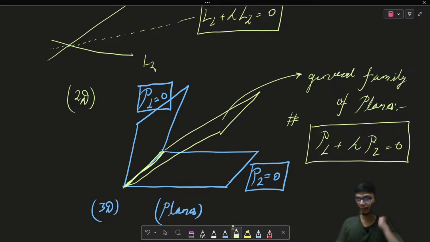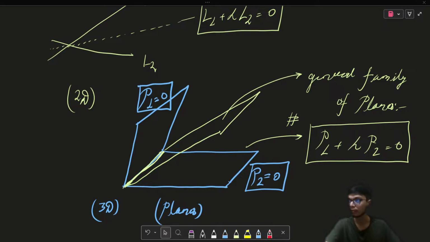By using this concept, which is very simple, it says that if you need to produce another plane passing through the line of intersection of the planes P1 and P2, that equation can be simply given by this equation. So you can try questions where you have to find the equation of the general plane passing through the line of intersection of two given planes. We will see problems on that as well, and with this concept, I think we are now done with our entire chapter.